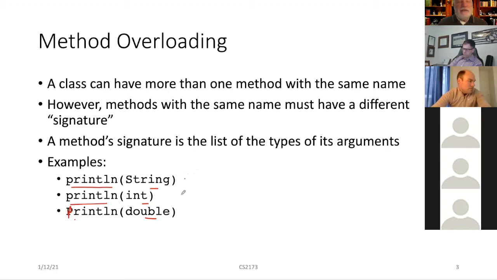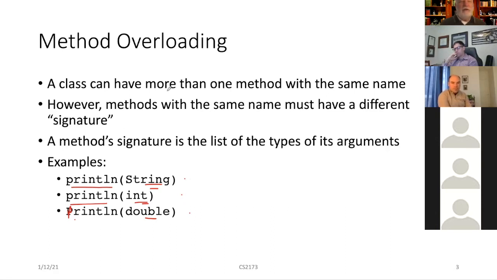So if you look in the PrintStream class, each of these is defined as a separate method. And what happens when the virtual machine executes, if I println a string, it will call the method in PrintStream which has been defined for a string. If I want to print an int, the virtual machine will go and execute the code in println with a signature of int. And likewise for double, and likewise for all of the other different methods called println.